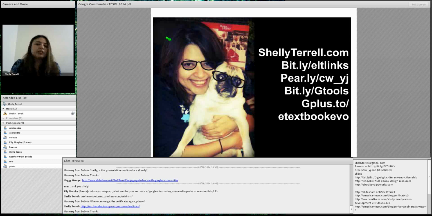So those would be the differences. I still use Padlet. I love Padlet, and I do use Mammoth sometimes as well. But this is more like an LMS, like a learning management system, or well, actually, it's more like a virtual learning environment. So those would be the differences.